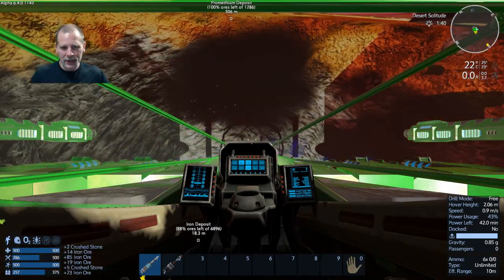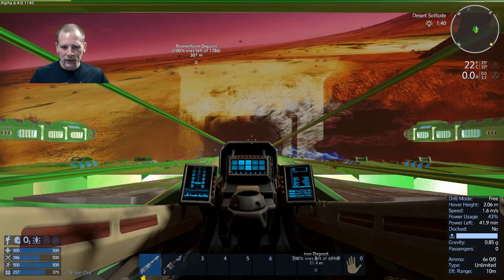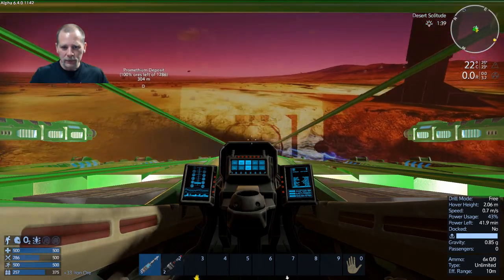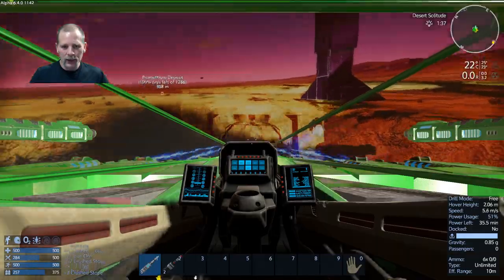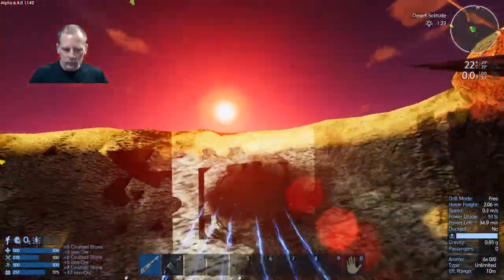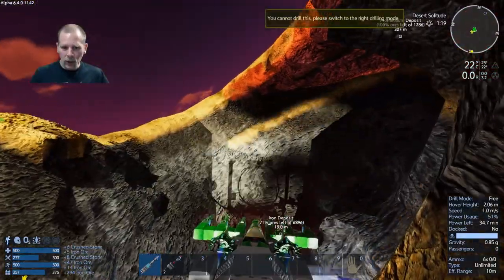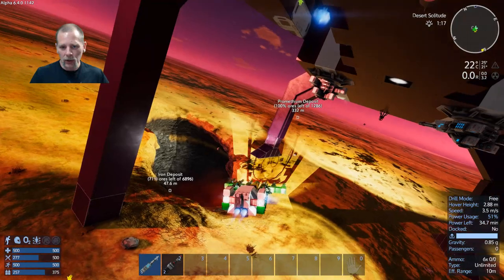They're still super fast, and I like it. Way faster even than the CV drill turret. So yeah, I'm gonna drill this out, and I will be back in just a minute. Oh, and you know what? Before I do this, before I destroy this node, I do want to put an auto miner on here.